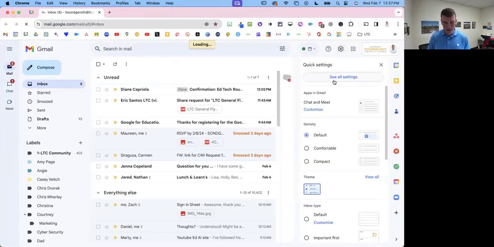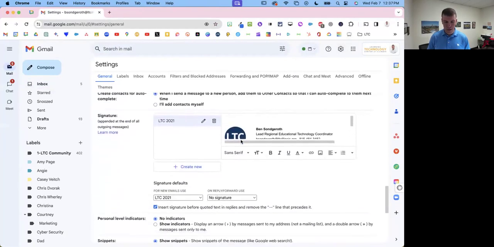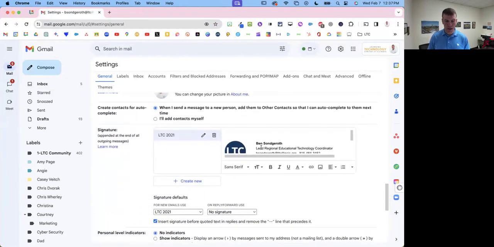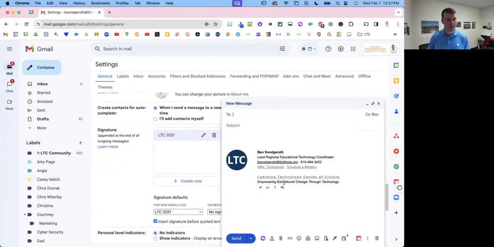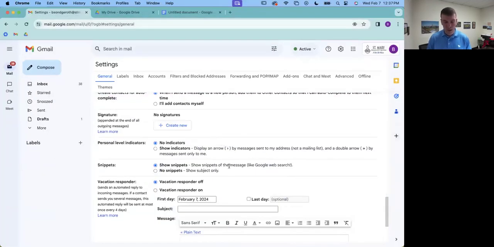If I go into my settings and scroll down, you'll see I have an email signature set up, and all of my emails, when I compose them, will automatically have this at the bottom. We have a custom one for work that has a graphic in it and different links. Our awesome marketing team set this all up and sent us a template. But I even have one on my personal Gmail that just says Ben Songroth on it, so I never have to sign my own emails. This is where you can compose those and make your emails look good if you want.